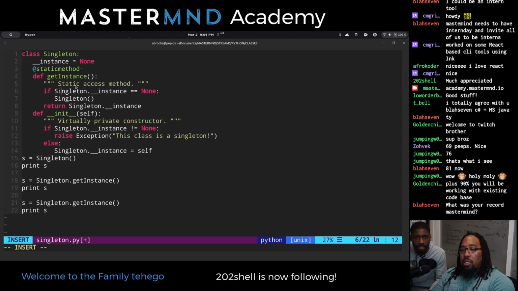Okay. It's going to check to see if that instance variable is none. I was saying null earlier, and then it's going to call that private constructor Singleton. Else, it's just going to return that instance variable on that object. So it checks if it's none, and if so, calls it. If it's not none, it just hits that Singleton dot instance, the part where your mouse is right there.